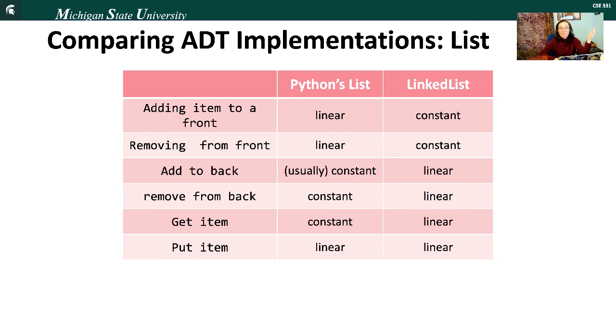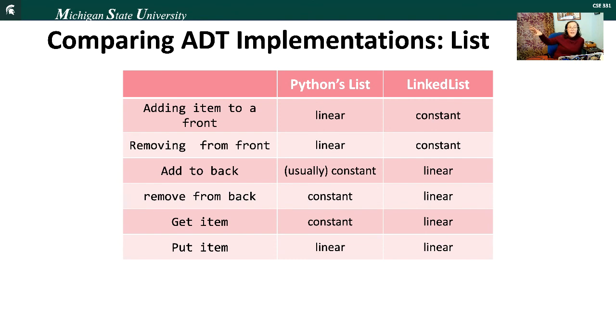Removing an element from the front of a Python list is going to cost you linear time because you're removing something from the zeroth index. Again, shifting needs to happen to fill that zeroth index hole. You just removed an element, there's null. You have to shift everybody up by one to fill that hole. And removing from the front is constant in a linked list.